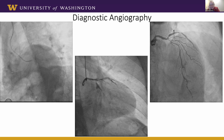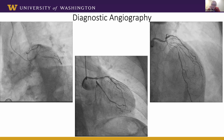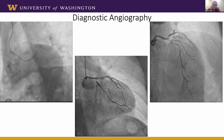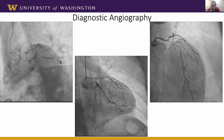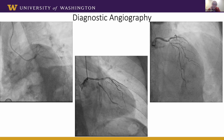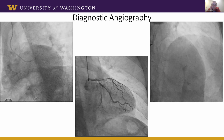So I think you're not going to get away with provisional. I think there's actually a pretty high grade lesion in the middle portion of that diagonal. So I would probably lean towards bifurcation stenting with this, double bifurcation stenting, because the left main is certainly going to be a bifurcation too. Double bifurcation stenting is never a total walk in the park, and so what strategies are you going to choose for both of your bifurcations, and how will one bifurcation influence the other? That's the initial approach I would be taking when looking at this angiogram.